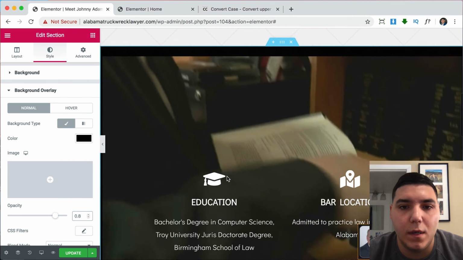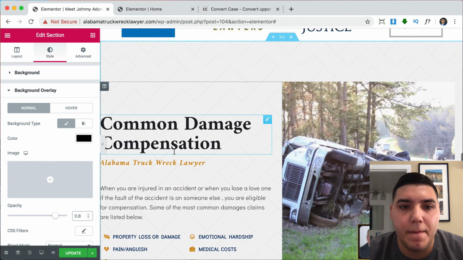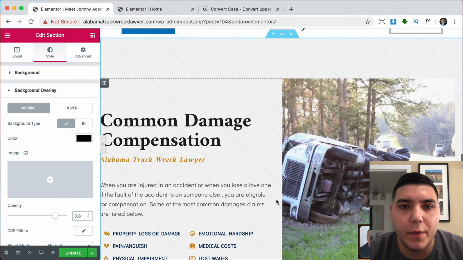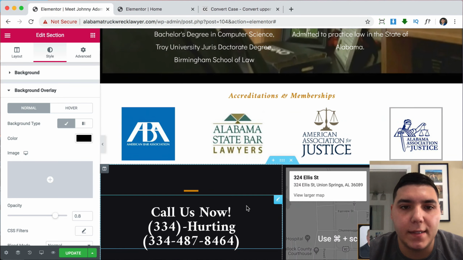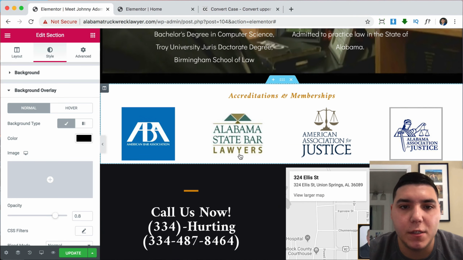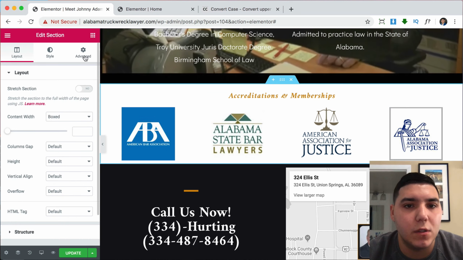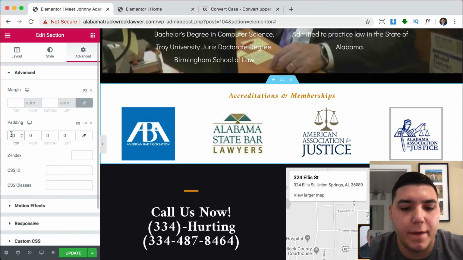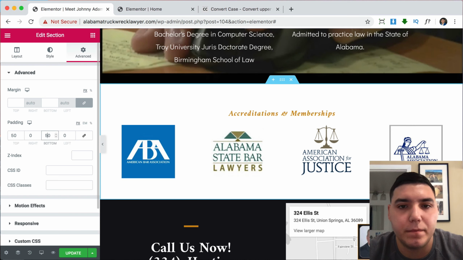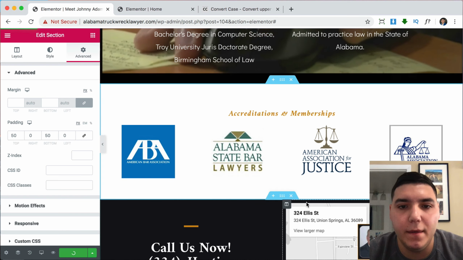Alright, so that's that. This section, we don't need it anymore, so we can delete this. We can leave the contact section, and let's add some more spacing here because this looks kind of squished. So let's click here to unlink these, and let's do 50 at the top and 50 at the bottom. Perfect, and let's click update.